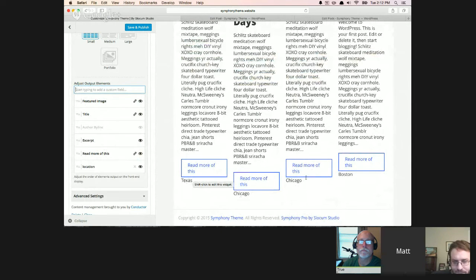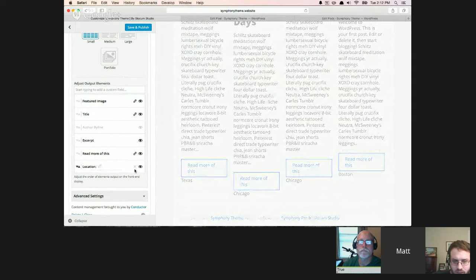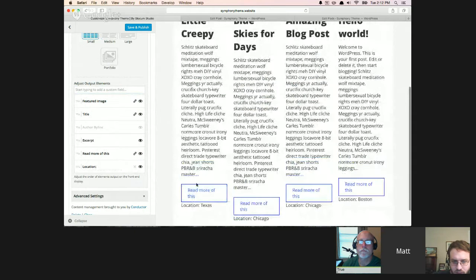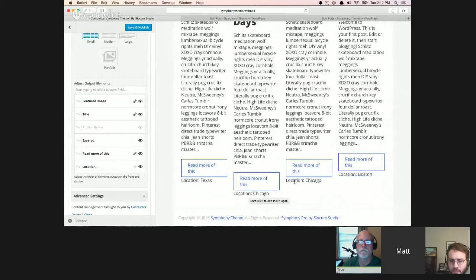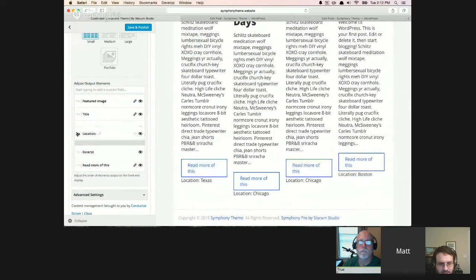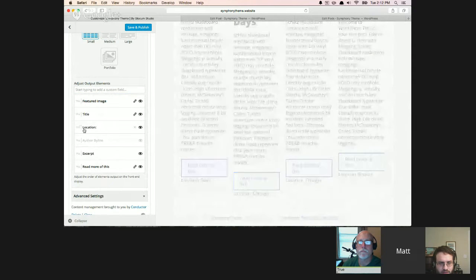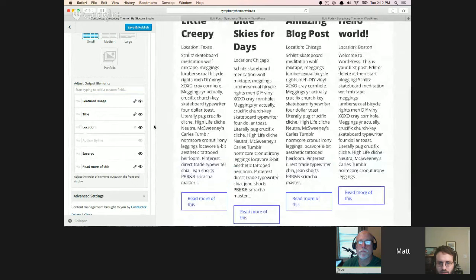So Texas, Chicago, Chicago, Boston. And I can change that label to read something like location with a colon. And then now you'll see it adds that label, location, and then the state name, or city and state name. And I can reorder my meta by just dragging and dropping in the little interface over here.